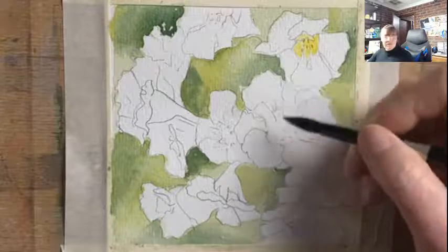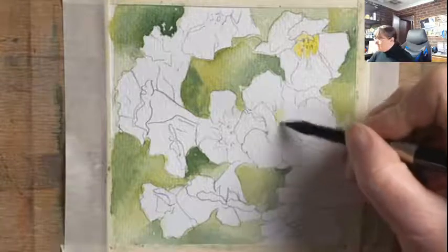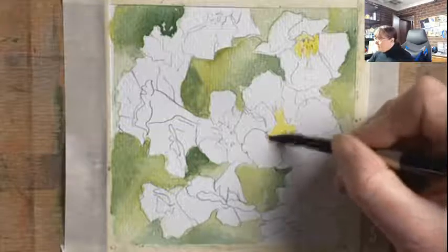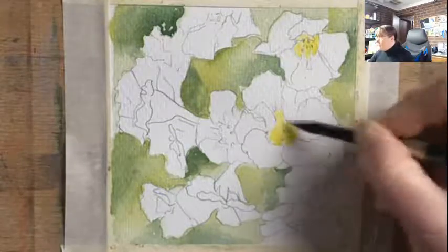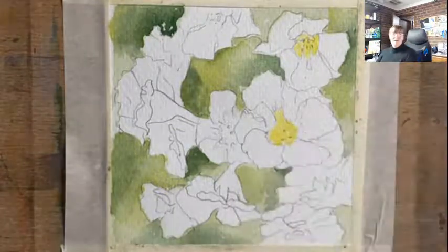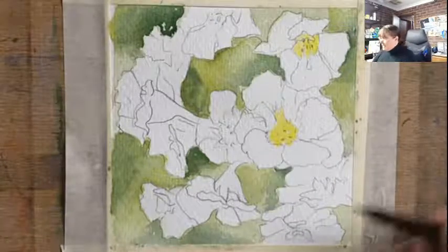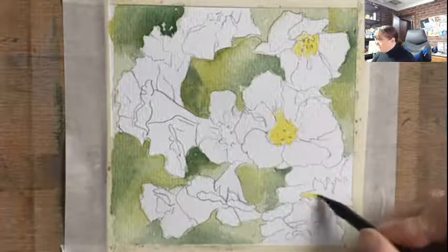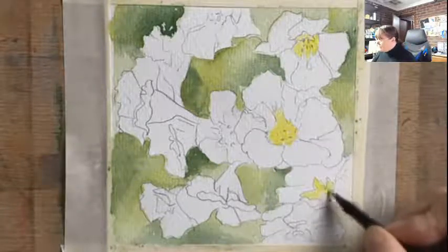So all of these little flowers have got yellow centres. I'll draw their stamens last because their stamens are darker. And I want to keep them soft and flowy. And you can see I've got quite a heavy drawing because I'm not overly confident with flowers. I wanted to give myself a really good base for the drawing.